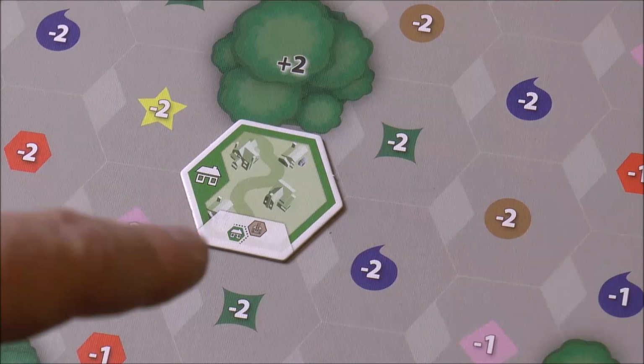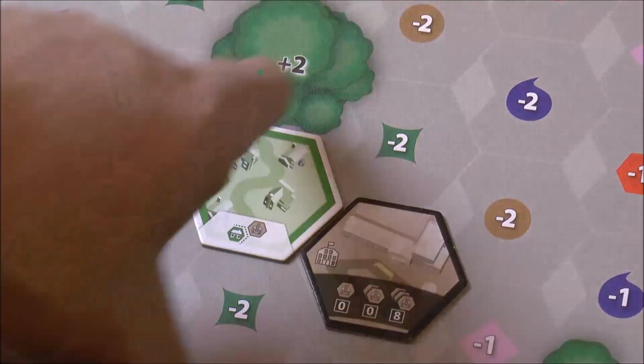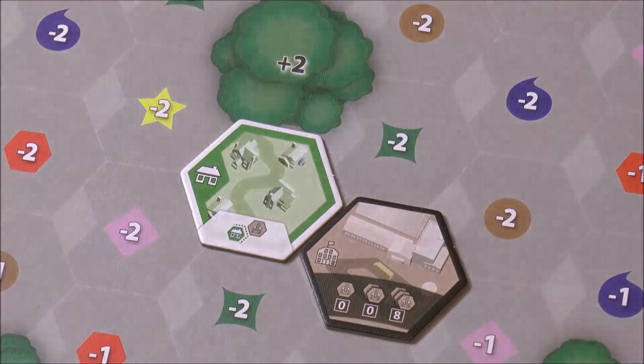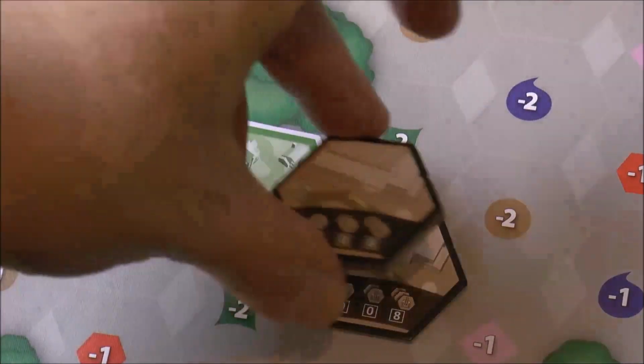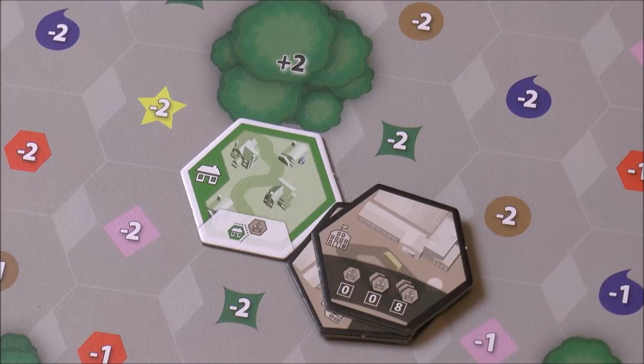Finally, we have the residential zone. Whenever this gets activated, you're going to grab one of the schools, and then you can put it adjacent to that residential area. And now again, you can actually stack schools on top of schools up to a height of 3, at which point these are going to score 8 points.